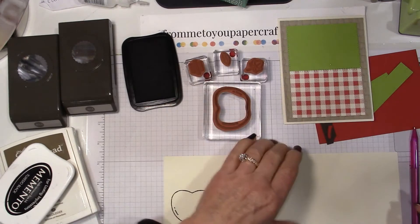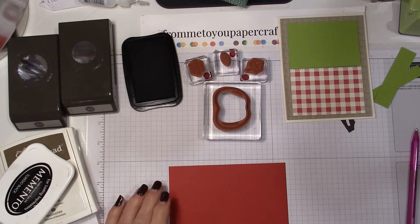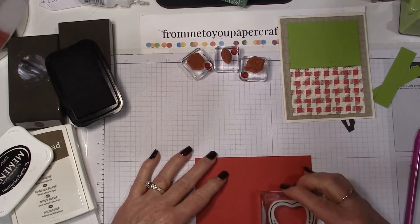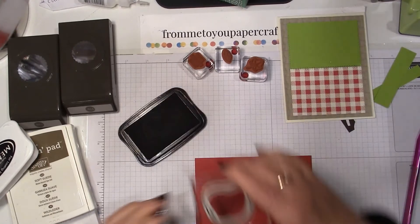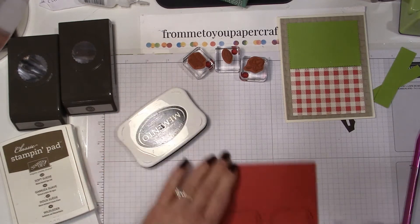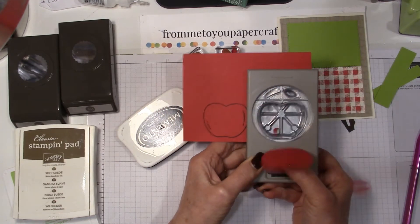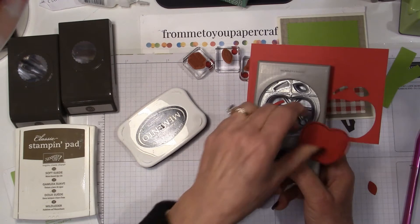Actually, I don't need it in very vanilla — this is why I have this piece of real red sitting here. I need a red apple! I'm going to show you a three-dimensional apple, so I'm going to stamp this twice and punch it out. You end up with a stem and a leaf at the same time, which we don't need because it's red. So we've got our two apples.